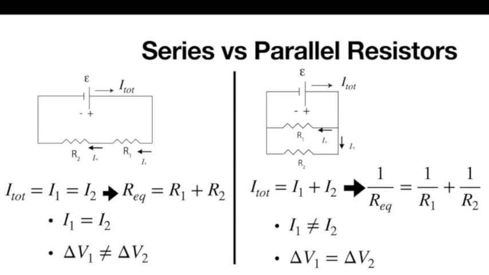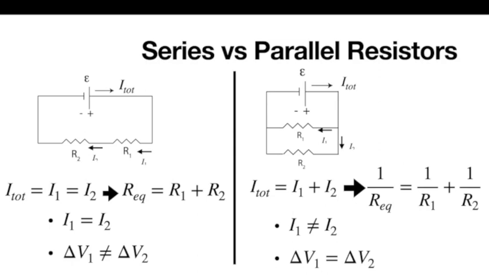The reason being, when you combine things in parallel, the charge now has more options, right? And so it just becomes easier. The currents are not always equal. In fact, they'll only be equal if the resistors are the same. The reason being that more charge wants to go to the easier path. So if R1 is smaller, more charge is going to go through R1. The current I1 is going to be larger than I2, but they'll still always sum up to I total.